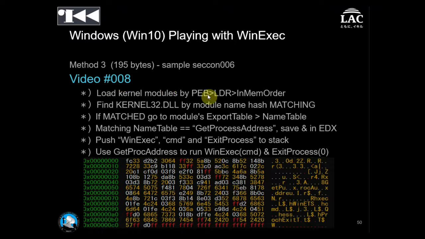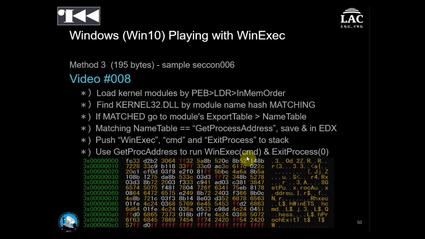In this way, I'm going to execute cmd.exe, a shell. The plan is still the same: we're going to use WinExec to run the cmd, but through another workaround.